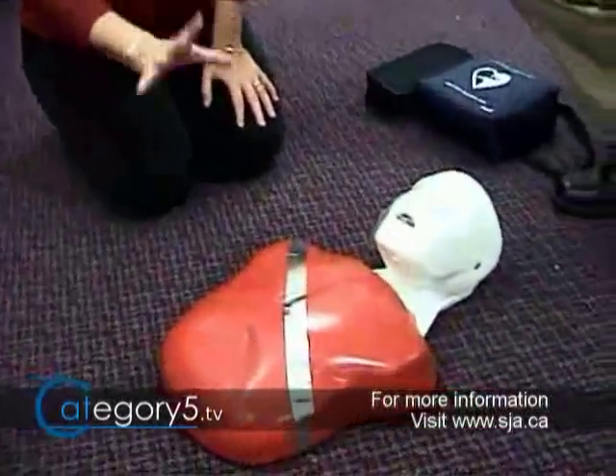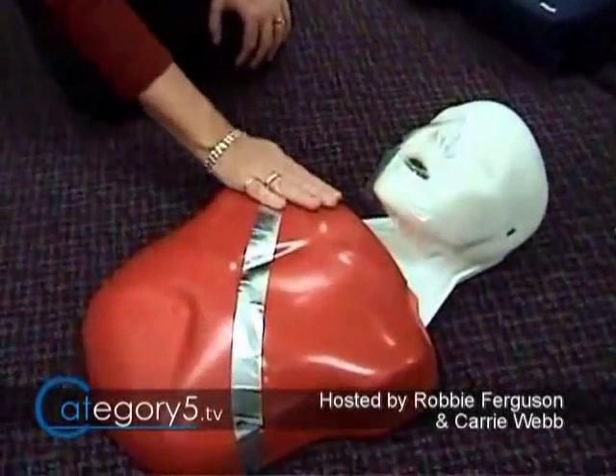Most people believe the AED starts the heart, but in fact the AED doesn't start the heart. It stops the misfire of the heart to allow the heart to kick in on its own. So when we arrive at the scene — at the arena and the person drops in front of us — the first thing we want to do is make sure the area is safe for yourself. As long as I'm safe, I come in and check the casualty for consciousness. I tap them: 'Hey, are you okay? Can I help you?' No answer — I immediately send somebody for 911 and to bring back an AED. While somebody is bringing the defibrillator, I'm checking breathing, giving two breaths, and starting CPR until the machine arrives. The machine trumps the person — as soon as the machine arrives, I stop, turn it on, and follow the prompts.